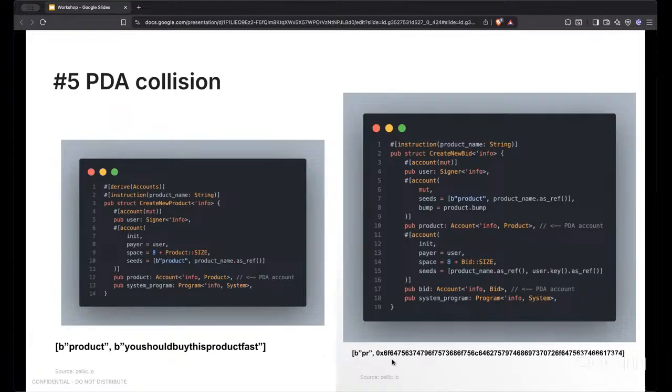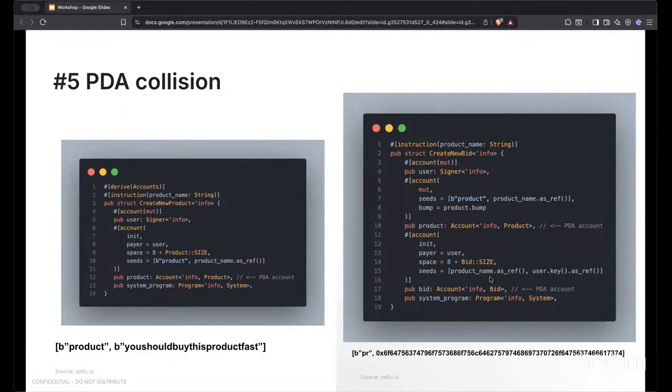So PDAs are very, very useful, but are also somehow exploitable. Why? Because you exploit the one trait that they are also very useful for, which is being deterministic.